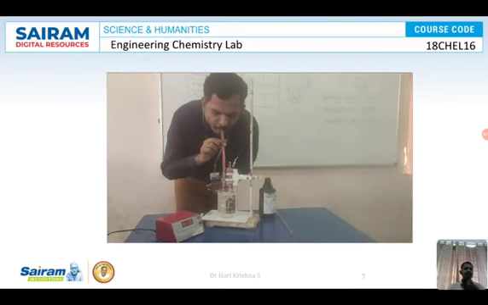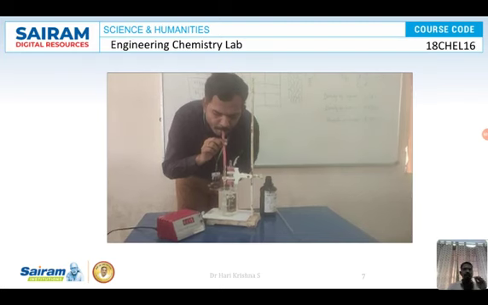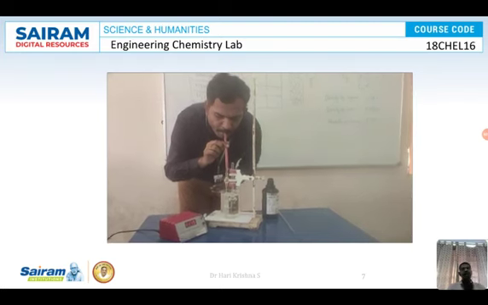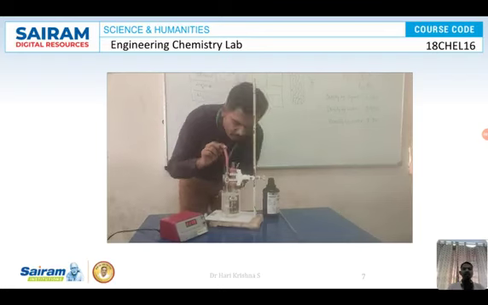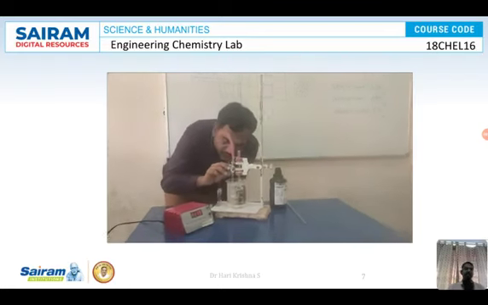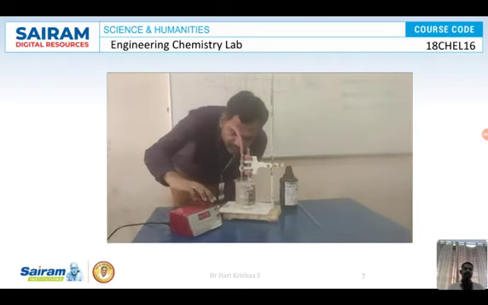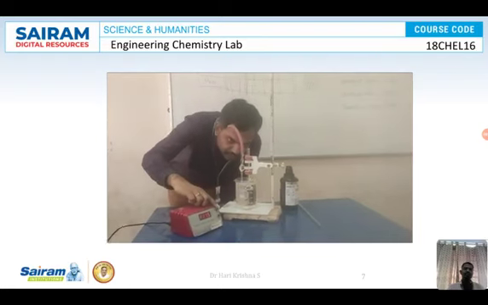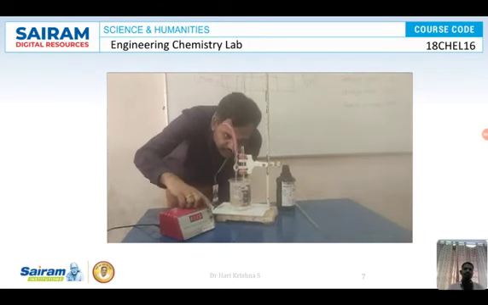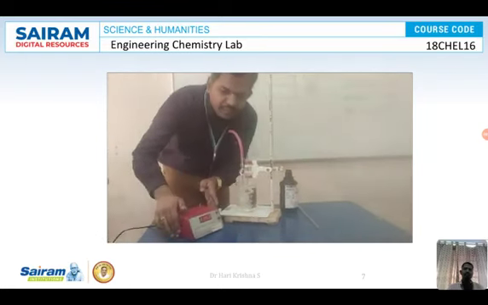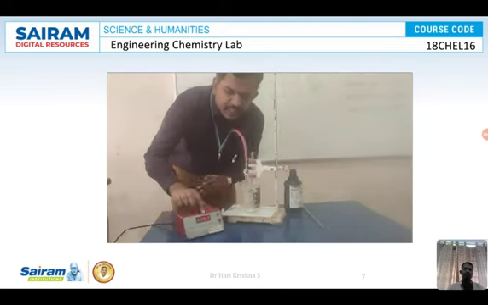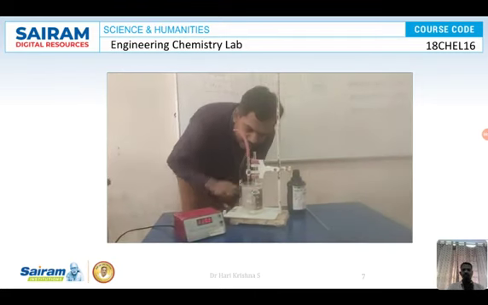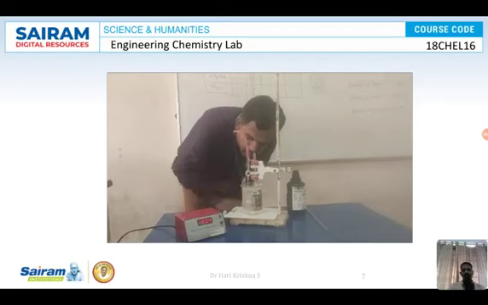You are supposed to pull the liquid slowly so that it does not come into your mouth, or go into the rubber tubing, and also no air bubble should be there. If an air bubble is there, viscosity will appear to increase and you get error. Cross this upper mark and then start the timer. So I'm going to start the timer. The timer is started here, you can see. We have to wait until the liquid crosses the lower mark.